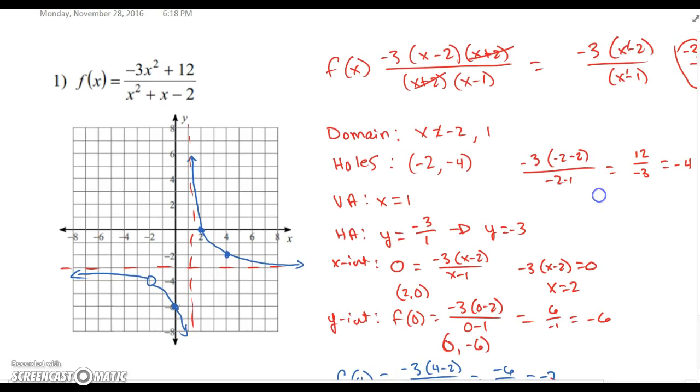The main thing to remember is to simplify, or first you should factor, see if anything cancels out. The 0 from any factors that drop out is going to be the x value of the hole in the graph. To find the y value, take that x value and plug it in as x for your simplified function. Okay, and that's how we got the y value of -4.